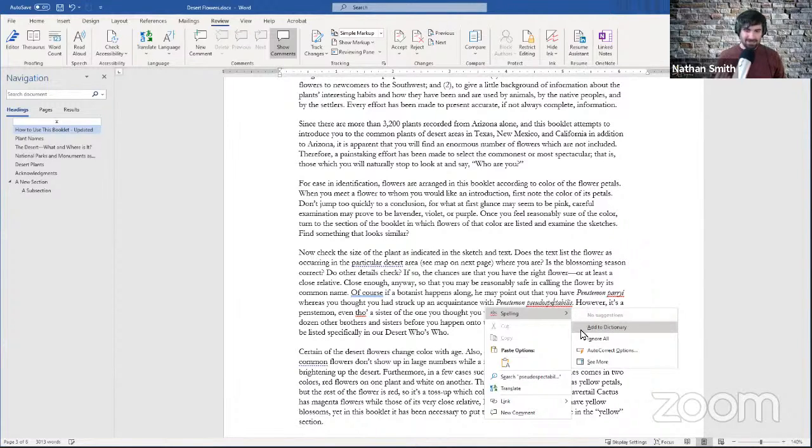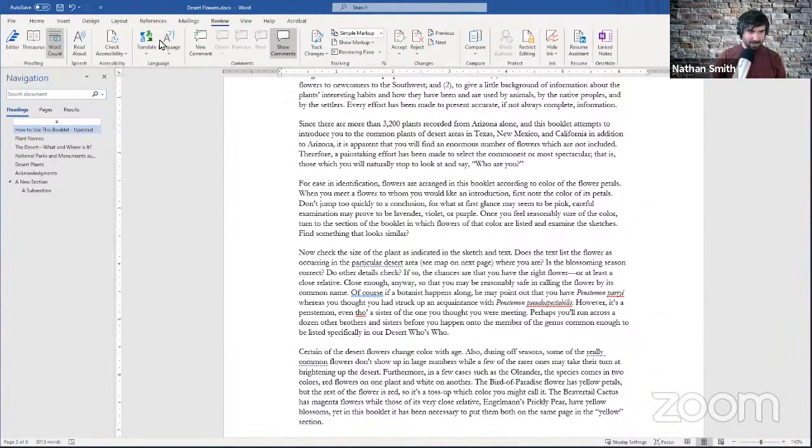You can add it to the dictionary, and then Word won't be constantly dinging you for misspelling something. There's also Ignore All. If I click on that, then just in this document, it won't highlight it as a misspelled word. So that's handy.